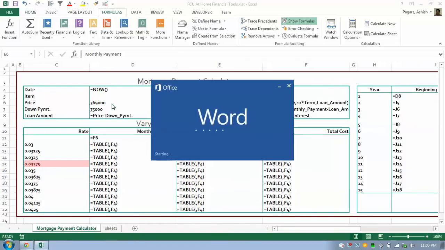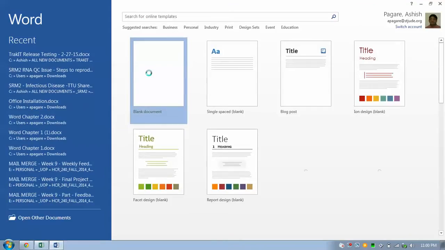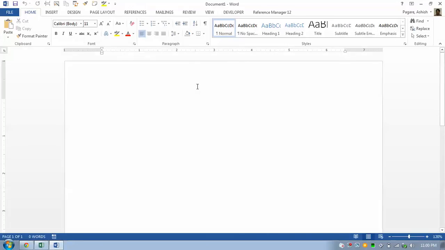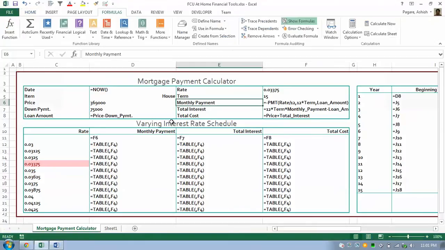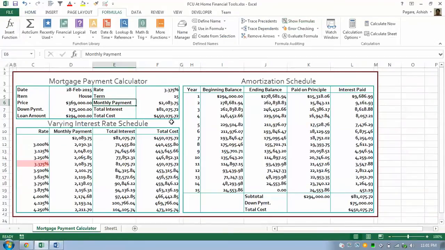To make it easy on you, I may open Word and type this two-key combination so that you are familiar with the keys that I am pressing. Control and this key, which is right underneath your Escape key, enable us to see the formula, hide the formula, see the formula, and hide the formula.